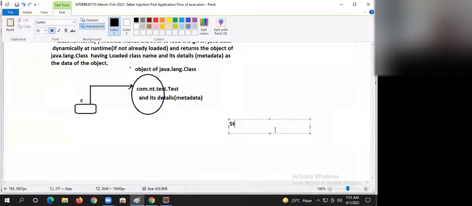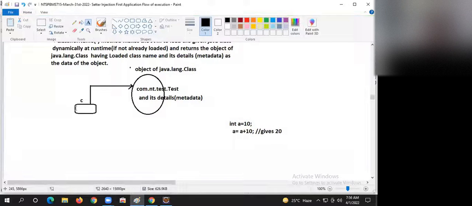Okay, let me ask one question. int a = 10. If I want to do anything on the 10, I will do it using a only, na boss. a = a + 10 gives 20. Now, C is the reference variable pointing to the object of java.lang.Class, and that object has the loaded class name as its data.